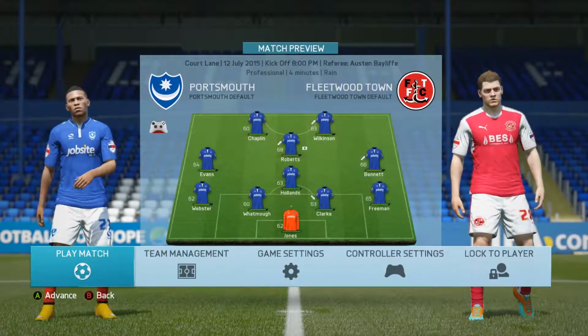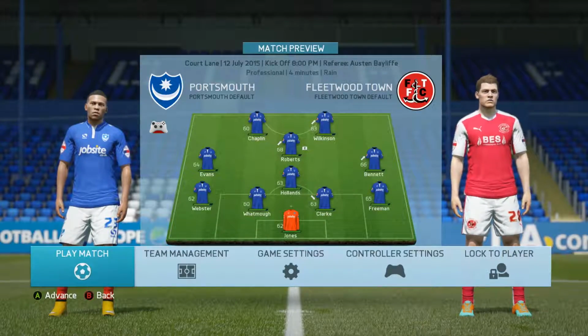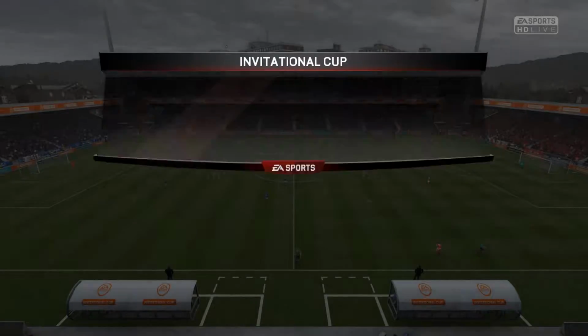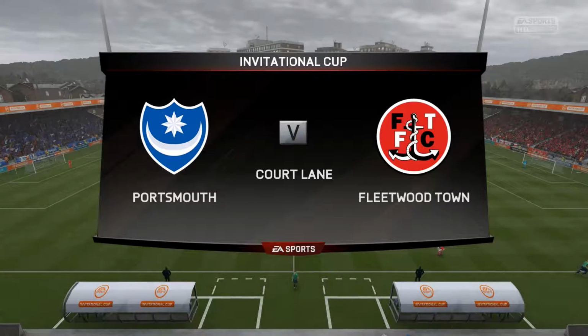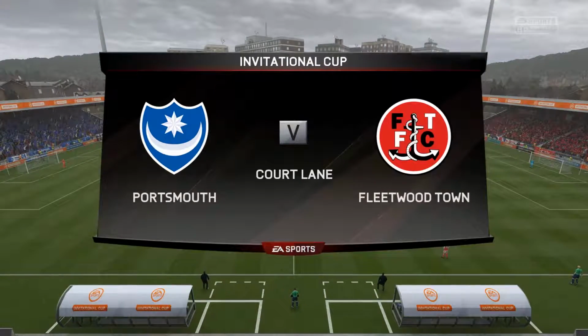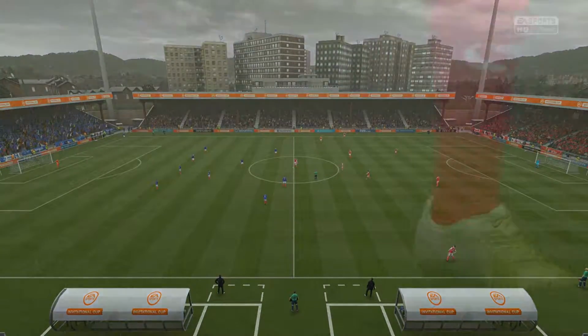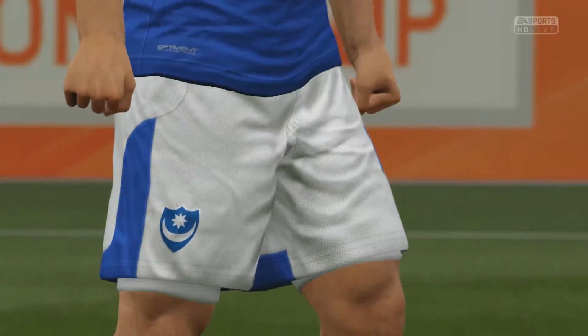But moving on to the second game here, we've got Fleetwood Town. It's a must-win game for us. Blackpool's top on 6 points in the cup. We're second with 3, and Fleetwood's third with 3 points as well. So yeah, it's tight in this. Whoever wins this game will go through. I think if we get a draw, we might go through.